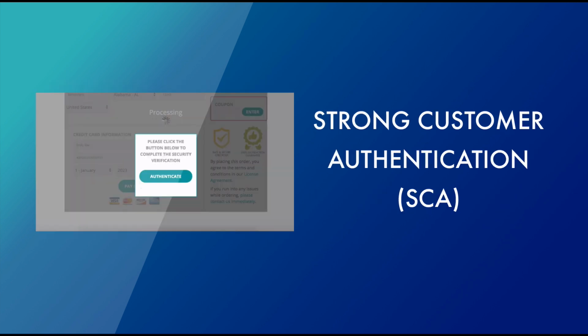We've added a new feature to this release for strong customer authentication, or SCA. AccessAlly is now SCA ready, and EU clients can verify their payment when making purchases with AccessAlly order forms. There is no additional configuration required for payments that require SCA. Clients will be prompted to validate their credit card by clicking on a button. There are a few additional steps for clients using the advanced styling option, and there will be a guide provided with the release so that you'll know exactly how to do that.